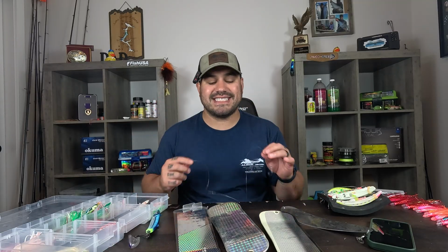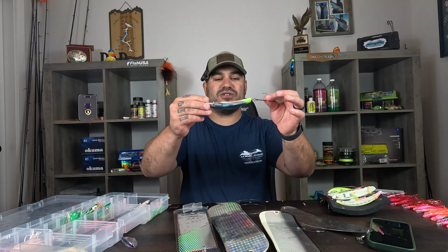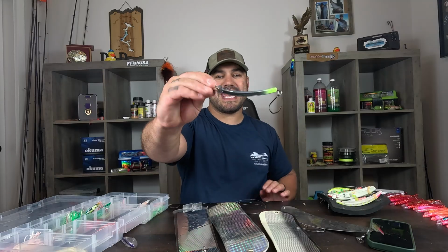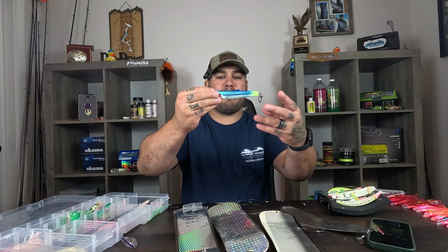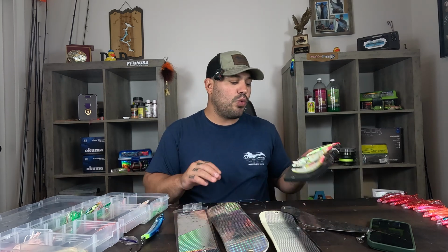So hoochies, hoochies, hoochies. That's setup number 1. Now let's go into setup number 2, different styles of herring mimicking baits. This is a beautiful little bait that I picked up. Absolutely should do the trick. Throw a little scent on there, some Pro-Cure, something like that, and that will work great for you.